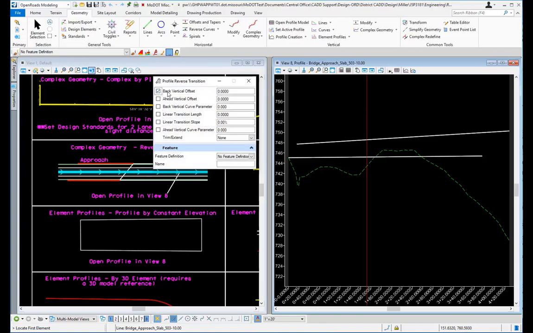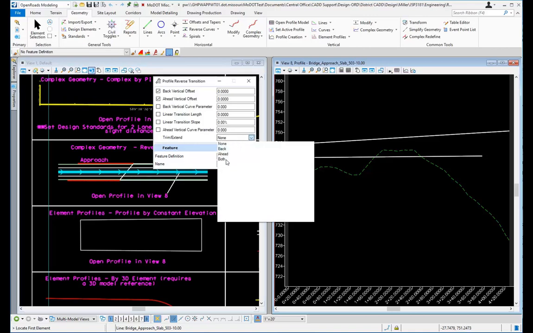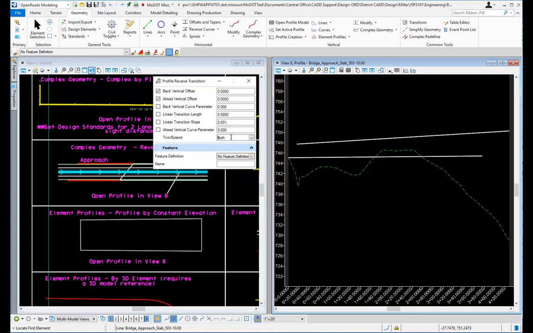Your vertical offsets. If you set both of these to 0, you'll be right on those lines. So we'll go ahead and set both of those to 0 and lock them in. The other options that you have in here you can fill out also beforehand if you want. We're going to do ours on the screen, but you can do any of these curve parameters and slopes as well. We're going to trim and extend both so they both get trimmed back.